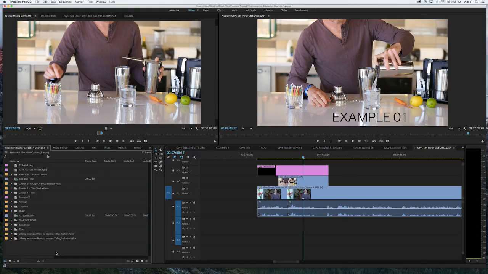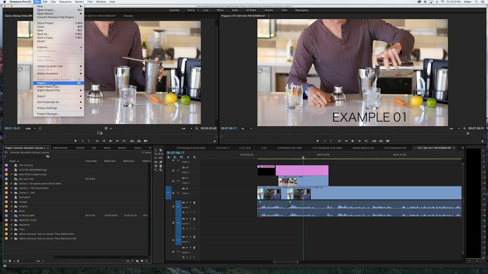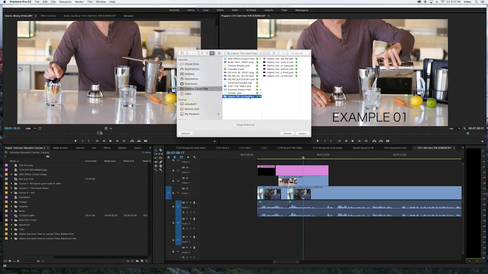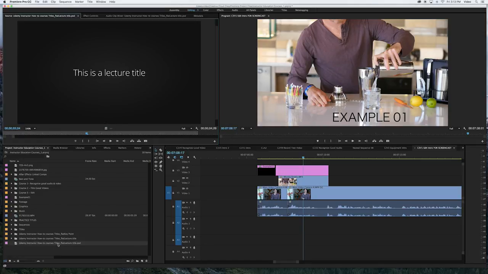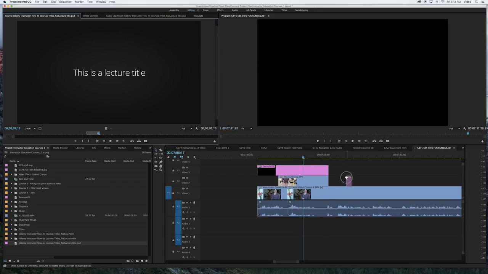So now that you know how to add annotations to your videos, one of the other things you can also do is add images. So similar to the way that we imported our videos in, you're going to go ahead and click File, Import, find the image that you want to use. In this instance, this is a course title. So now what we'll see is the image that we imported is now available. So what we can go ahead and do is, similar to the way we are dragging our files, we will get an in and out and pull it over.